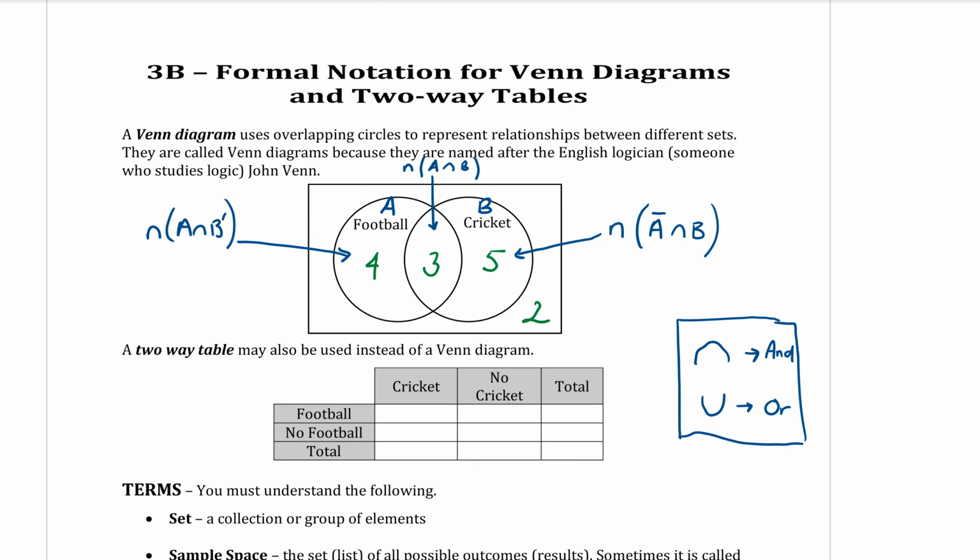Let's do the line notation like I did before. Line on top. And this 2 here on the bottom, those people don't play A, and they don't do B. So that's the number of people that are not A, and they're not B. All right, so we're going to practice that notation some more, but hopefully that is ringing some bells from last year. You're familiar with some of that.